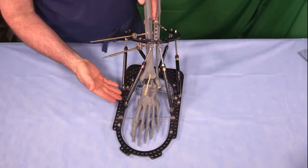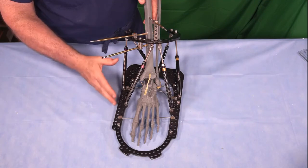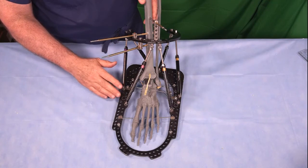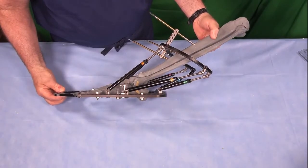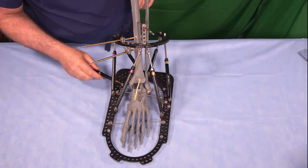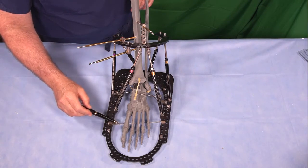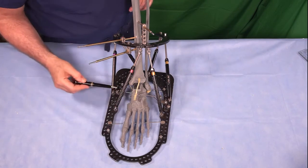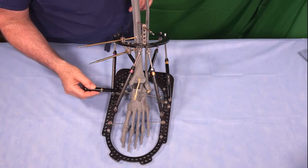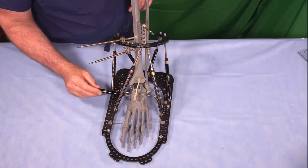So now we've completed the fixation. In situ fixation. We're not trying to correct the deformity acutely, just to match it. There's about a 60-degree equinus. Fixation started off with the foot fixation first. 2 wires in the heel, 1 wire in the metatarsal. Later at the end, after I put my struts in, I added a talar neck wire to focus the forces of correction on the ankle joint and not on the midfoot joints.